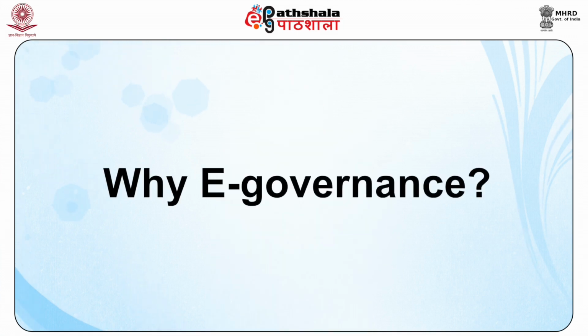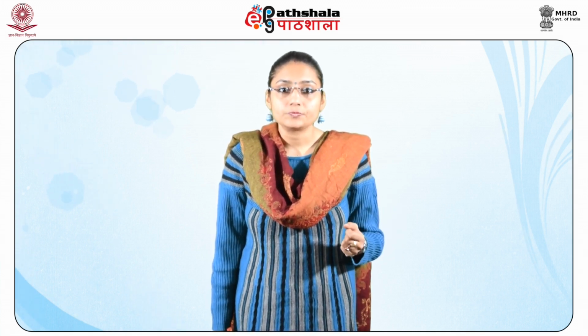Why e-governance? According to UNESCO, the main purpose for implementing e-governance is to enhance good governance. Transparency, accountability and participation are three main pillars of good governance. E-governance lowers the transaction cost and thus makes government services more accessible. With the help of e-governance, efforts are made to create SMART government. SMART is an acronym for Simple, Moral, Accountable, Responsible and Transparent.